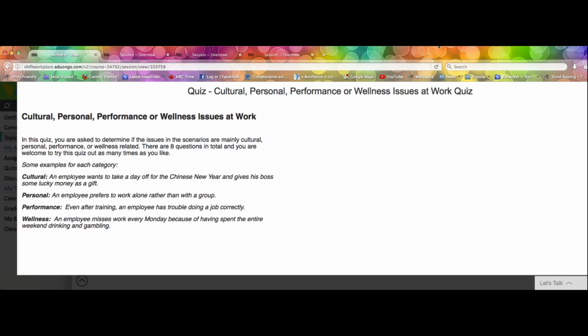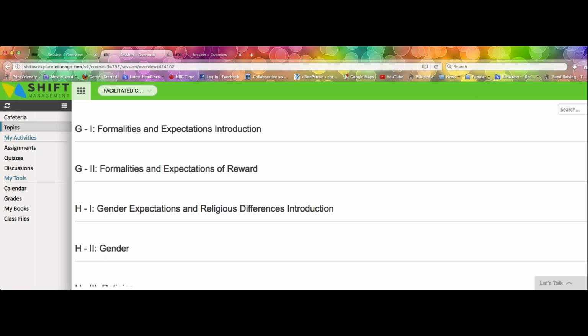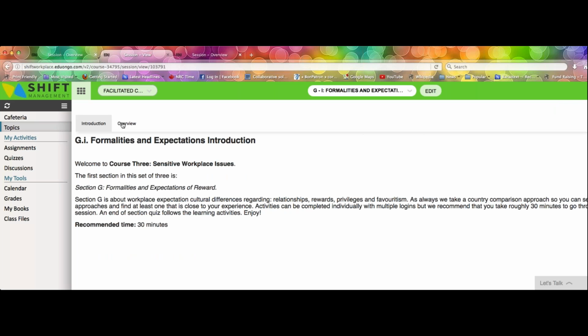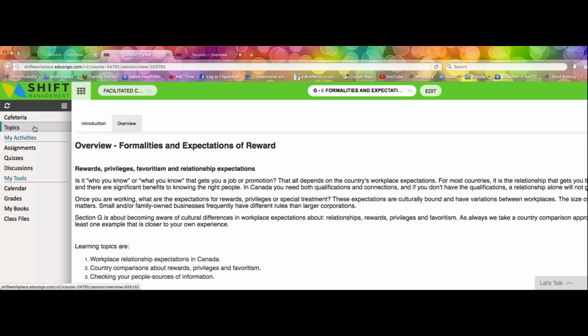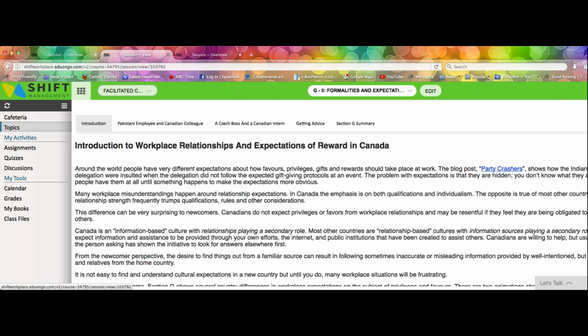So all of the courses look the same. They have an introductory page, and then in each of those pages you get an introduction and an overview. And after you've been through that, then you go into the next section, and that next section will take you into what you wanted to learn. Oops, I think I went into the wrong one. Okay, so then you go through it using the tabs, and you get a chance to see all the different videos and the quizzes and the sections that have some reading in them. So it's a pretty nice course to work through and very enjoyable.